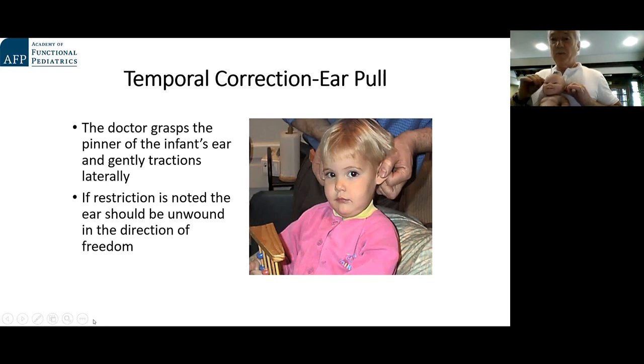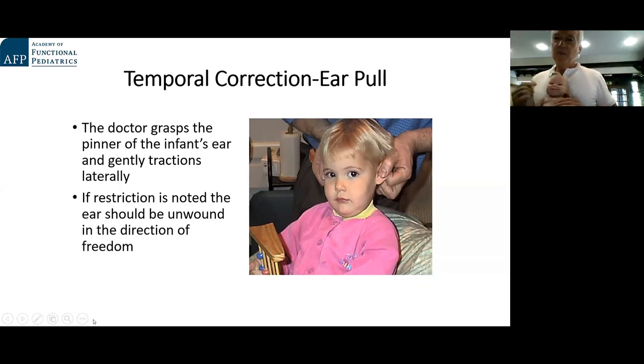So it may go superior, may go inferior, may go anterior, may go posterior, may go in posterior rotation, may go in anterior rotation. We're just going to follow that round. And often you'll get one side going one way, one going the other way, and you dance around those temporal bones. All the time you're being led by the body. As soon as you come into a restriction, you run away from it and go into another direction. So, so important. Unwind, unwind, unwind.